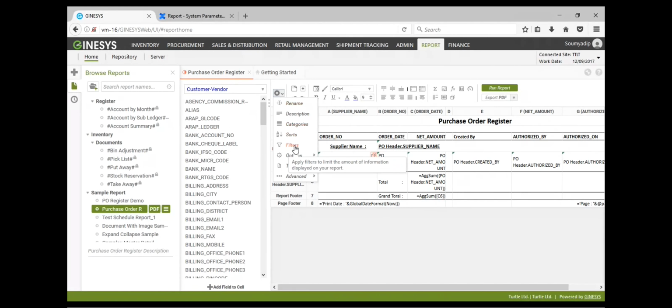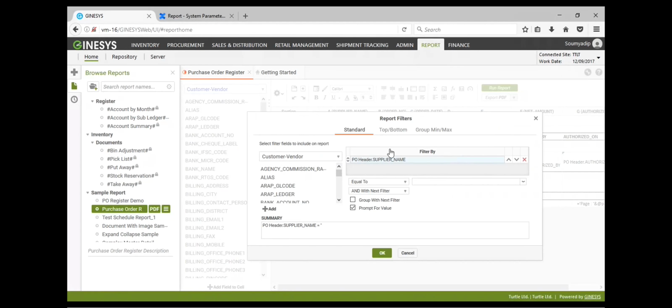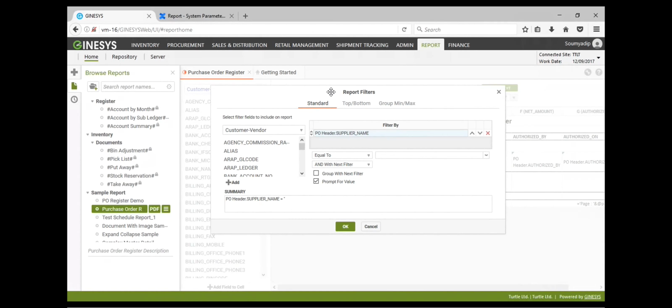From there you can set many filters. Whatever categories are there in the report, you can specify filters for each and every category and each and every field available in that category. That is very important. So this is the basic structure of filters.